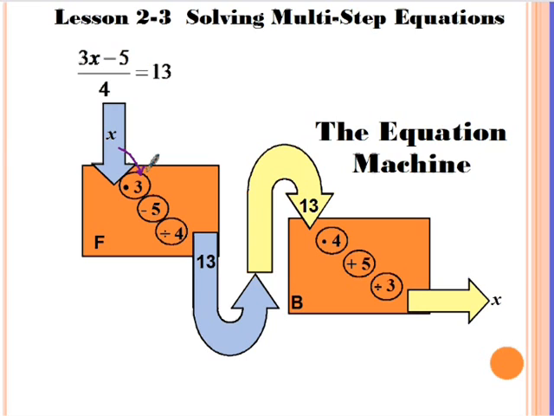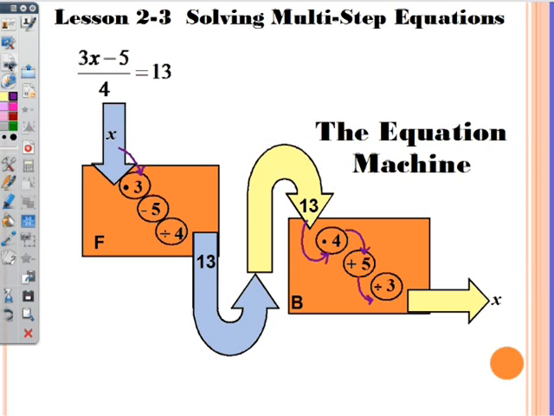So if we go back to what we were saying yesterday, that we need to work backwards, then we're going to start with the last part, which is the 13. And then we're going to do everything in reverse order and the opposite operation. So the first thing that's going to happen to my 13 is that it's going to get multiplied by 4. Right? And then 5 gets added to that. And then lastly, that whole thing, which was originally multiplied by 3, gets divided by 3, and that will give me x. Right? So I work backwards, undoing every operation that I see, and doing it in reverse.